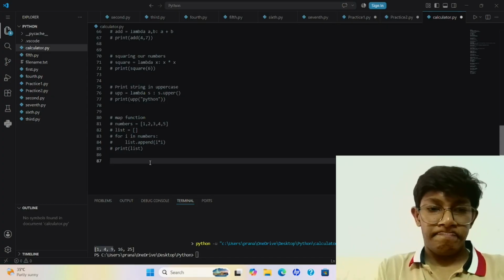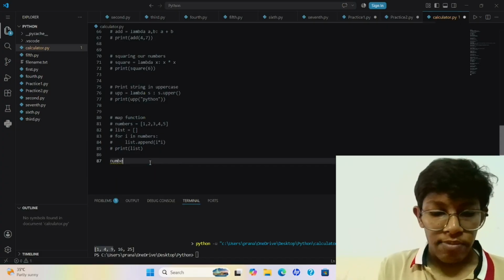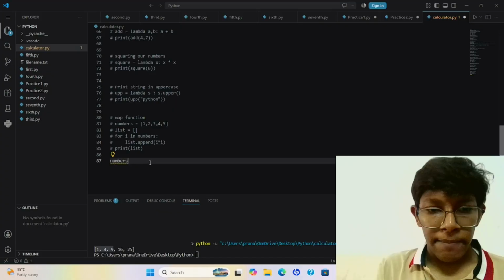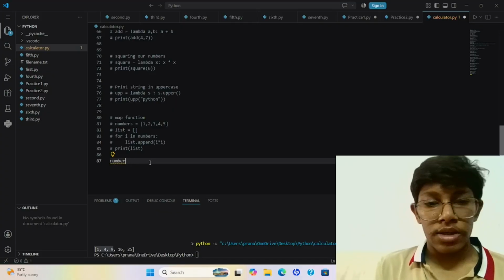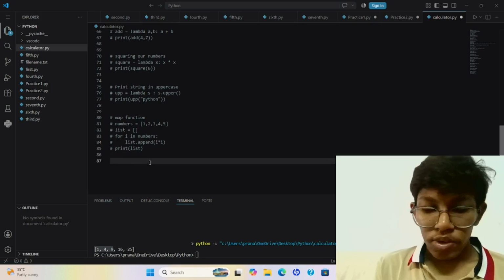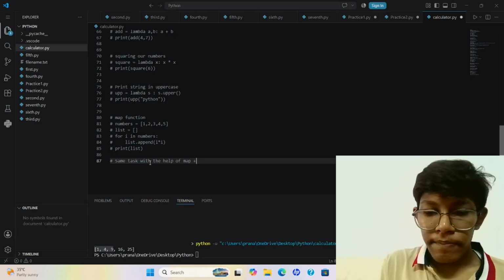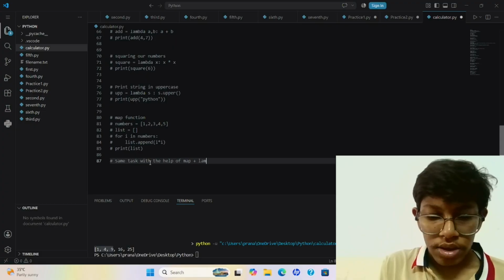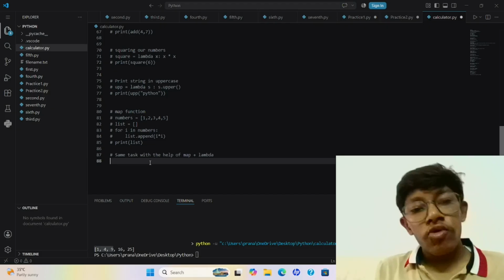So if I try to do this now, after this I would be using my map function. I would be doing the same task with the help of map plus lambda. How would we do that task?